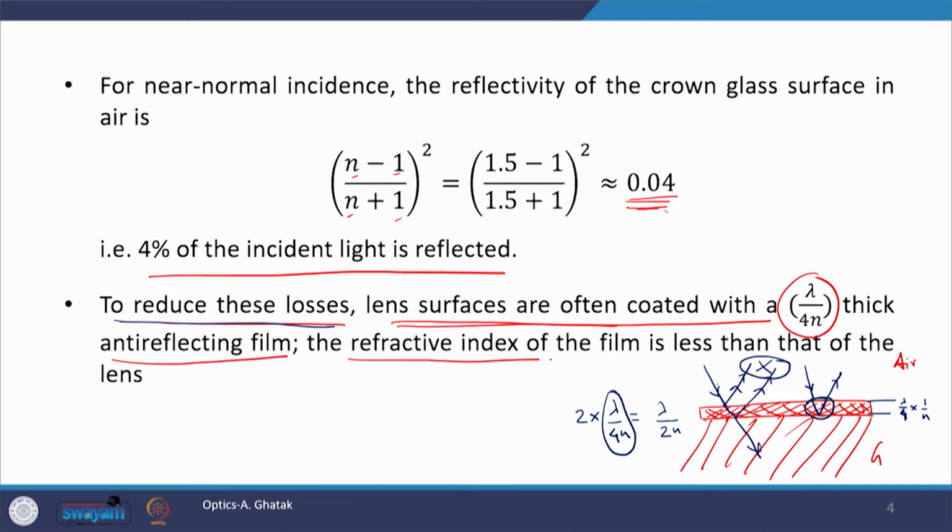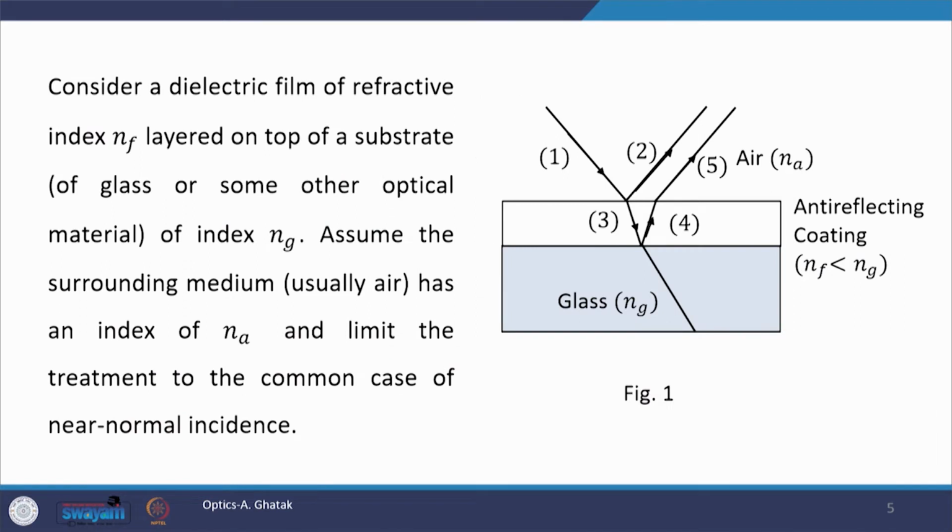The refractive index of the film is less than that of the lens, because here in this calculation we did not take into account the extra phase difference due to reflection. This only happens when the refractive index of the glass or the lens lying below is larger than the refractive index of the thin film, and the refractive index of the thin film is of course larger than that of the ambient material, which is air. Now, the same figure is drawn here in a clearer way.